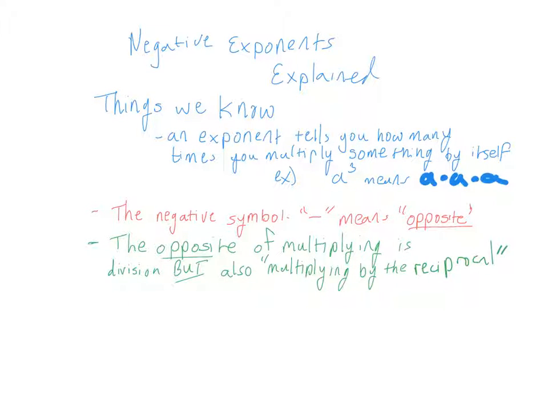Two other things that you may not really think about is that negative symbol, this symbol, it actually means opposite. It doesn't mean negative. It's just the first time you ever see it in your life. We're using it to make numbers negative, but it means do the opposite thing.